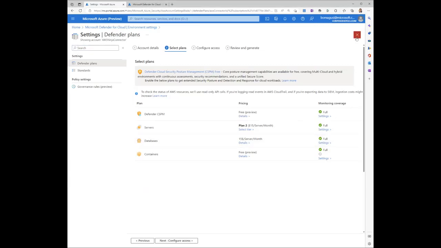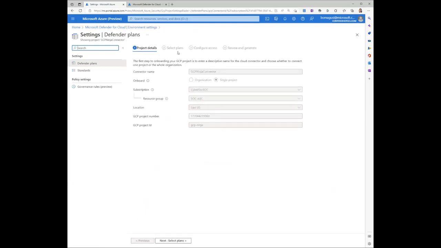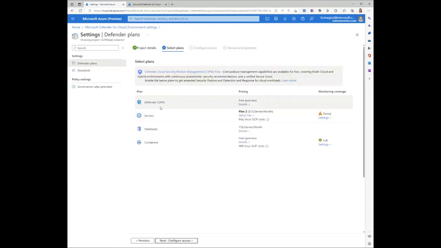Now, our support for GCP is very similar in a way. Let me navigate to the plans to show you this. We offer you recommendations as well as secure score for your GCP workloads at no additional cost. The advanced and premium CSPM capabilities, you can avail through the Defender CSPM plan. And similarly to AWS, the Defender CSPM is completely agentless, so we do not deploy any agent or extensions.